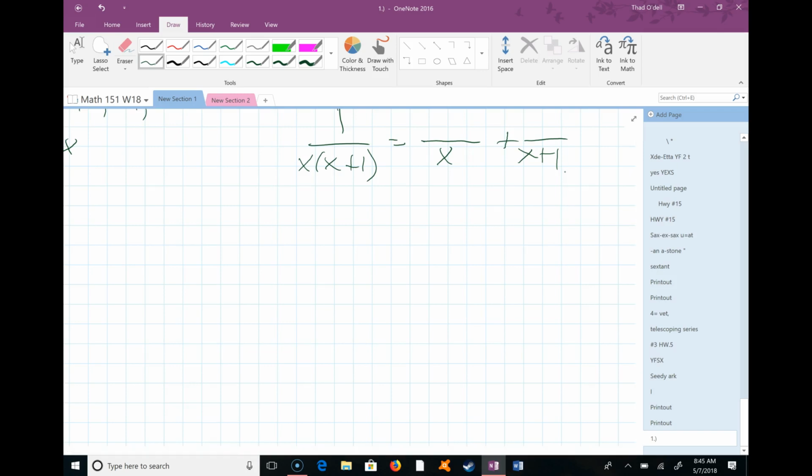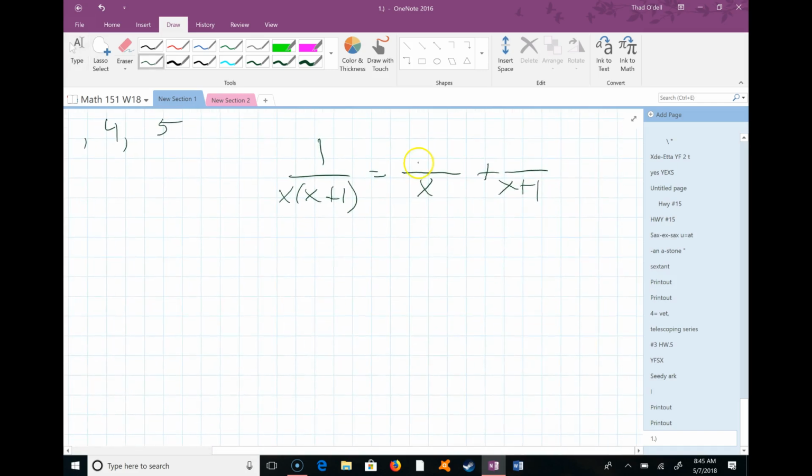Everyone buy that? Since I don't know what the top is supposed to be, I put an a and a b. That's what we do when we're not sure what something is. We use a, b, and c because they're not really variables, since they're not changing. They're some kind of set value; I just don't know what they are yet, which is different than an x or a y.